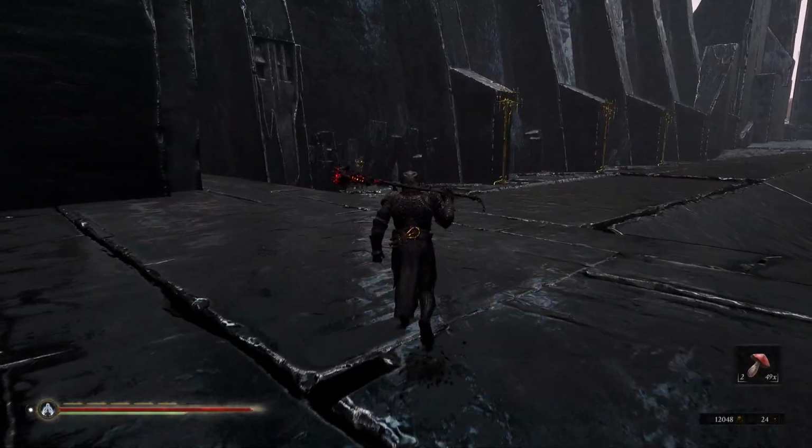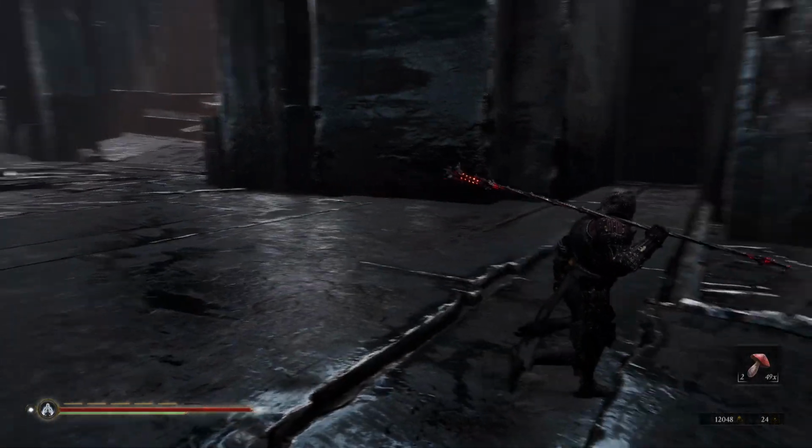I'm going to talk to Sester Ganessa, but I'm not going to sip because I don't want all those enemies to respawn.